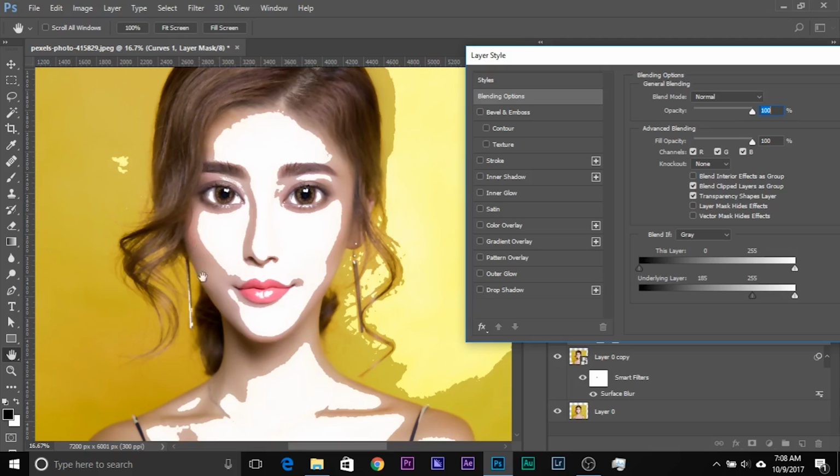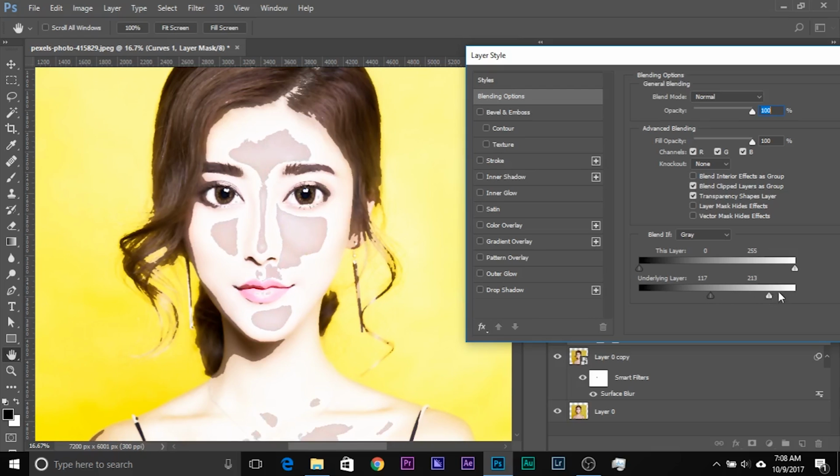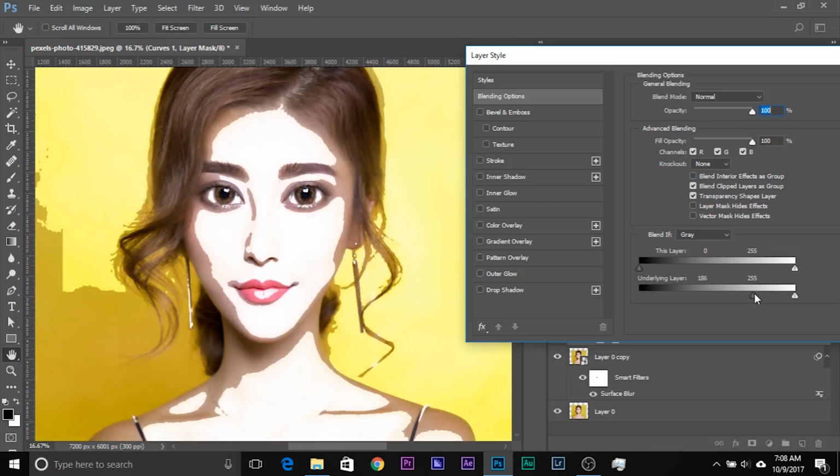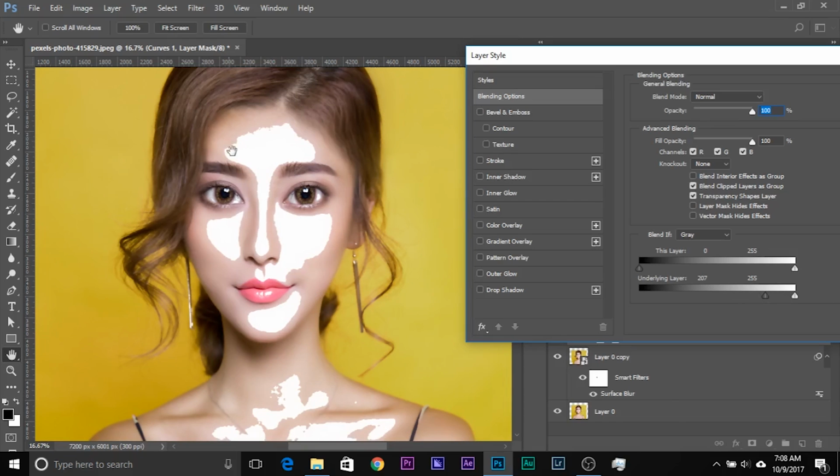So the hair was dark, these things were dark, so it's deleting those areas. The opposite will happen if you use this slider. It will delete the brighter areas, and you get the idea. Now, let's move it to the point where you think the shine is okay. Hey, the shine looks good, but we have to make it smooth, right?